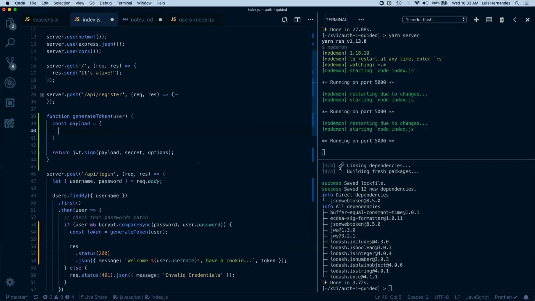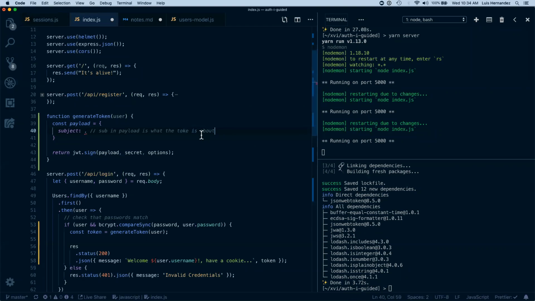We can make it an object, right? And then have some information in there. Some of the properties on the token have meaning, right? They're defined by the standard. One of them is called the sub. For this library, you write the whole name for it. So the sub in the payload would be what the token is about. Find a nice way of writing this.